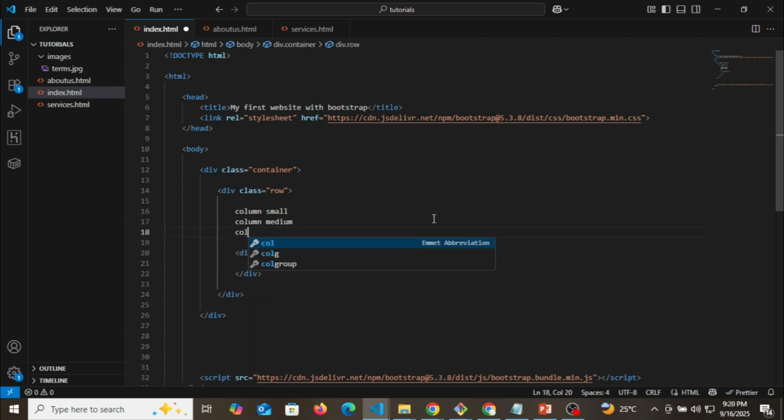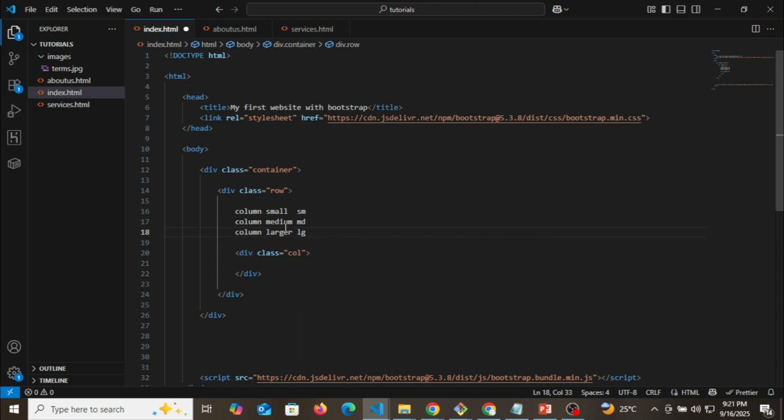You can have larger columns. Okay, so all of these have their unique short forms. For smaller columns we normally use SM. For medium columns we normally use MD, and for larger columns we use LG.